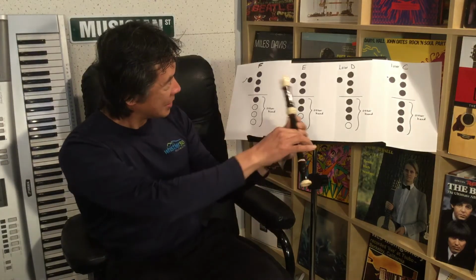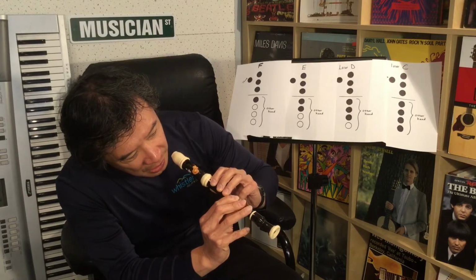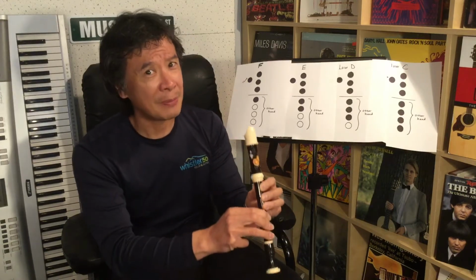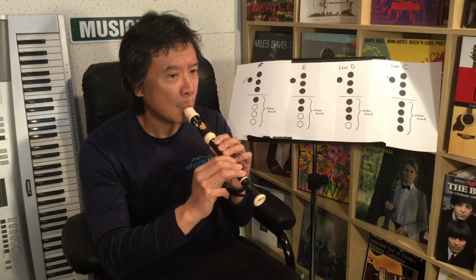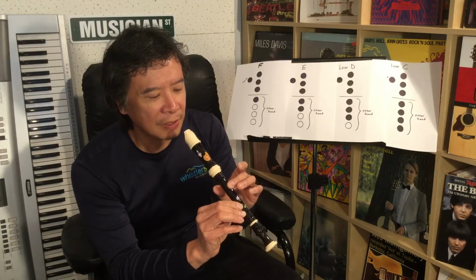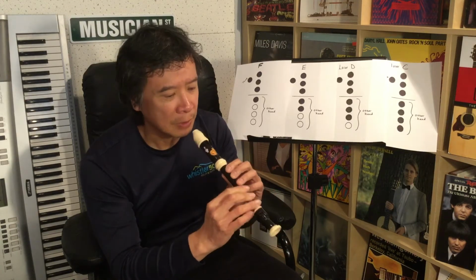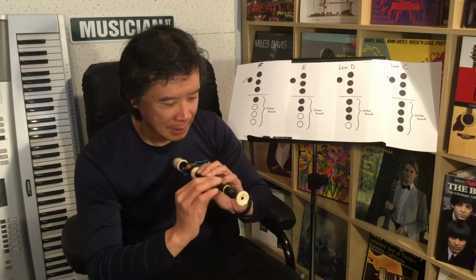Okay. The next one is a low D. Now you have to get this finger, this third finger, on that hole. Hopefully I'll play it right this time. You never know. This is not my main instrument. I'm still learning too. Here's your low D note. Now you already have learned how to play a high D note. If you recall, it's like this. One finger, no thumb hole. It's the same note, just much higher. Low D is like this. That didn't sound quite right. Holes are covered.